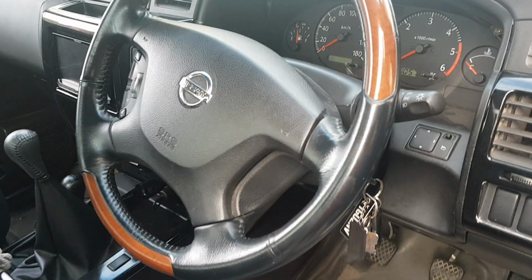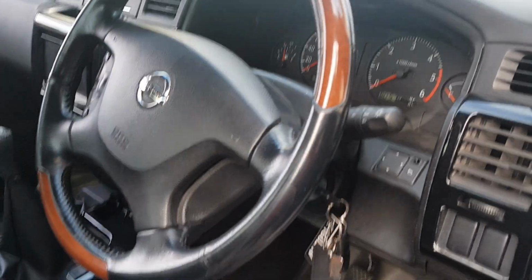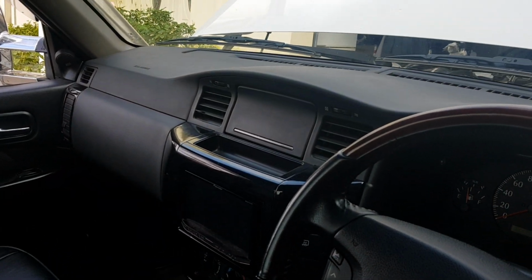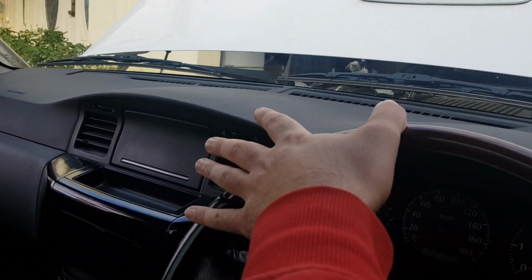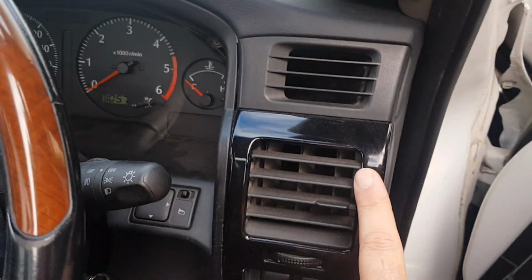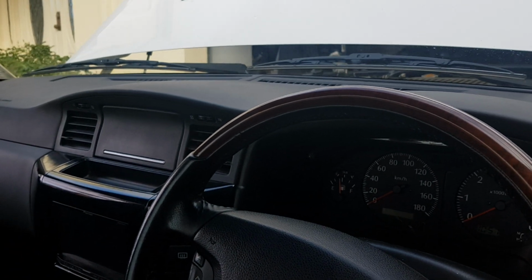Today I'm going to show you what you need to do a Series 4 dash conversion to a Series 1, 2 or 3 Patrol wagon or ute. Obviously, first things first, you need a dash. Brand new, second hand, doesn't really matter. If you do buy brand new, you need the ducting vent that goes on top of the heater box under the dash that circulates the air to the vents. If you buy second hand, obviously it'll most likely be attached to it. Just be wary of that.